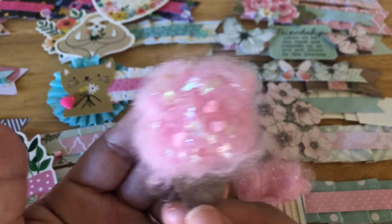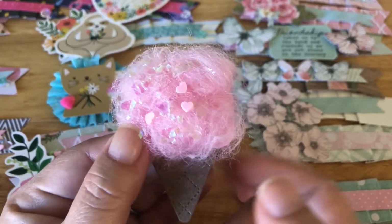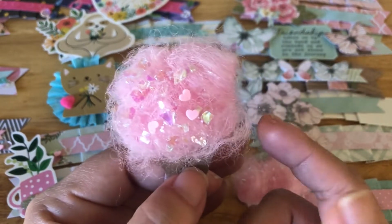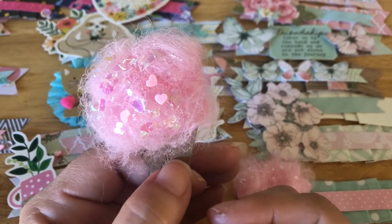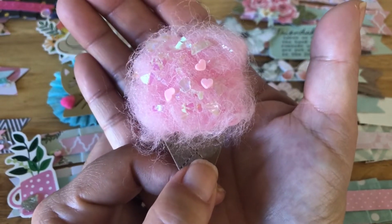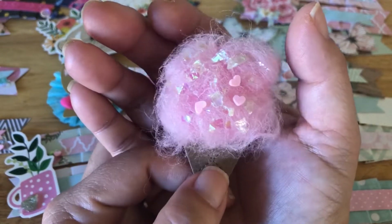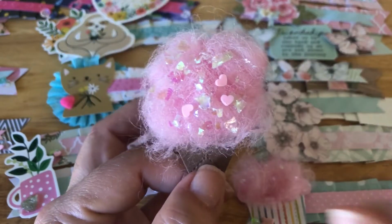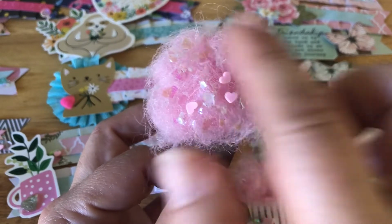So what I did was, I thought it kind of looked like needle felting. I tried to do that years ago, and I did a few projects, but I didn't have a huge supply, but I was hoping I had at least pink, which I did find. So I brought that out, and then I tried to follow her tutorial. She just grabs a bunch and hot glues it down all over the thing.